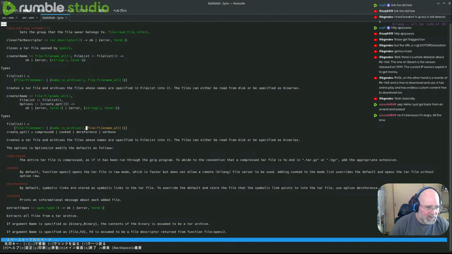The file list can be a list of name and archive. Defaults can either be read from disk or be specified as binaries.